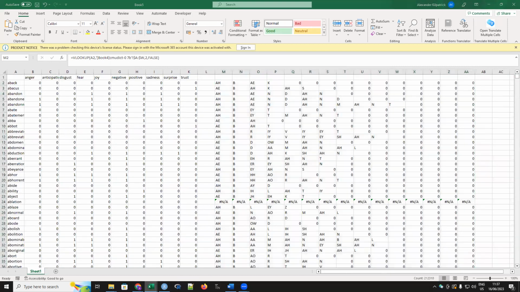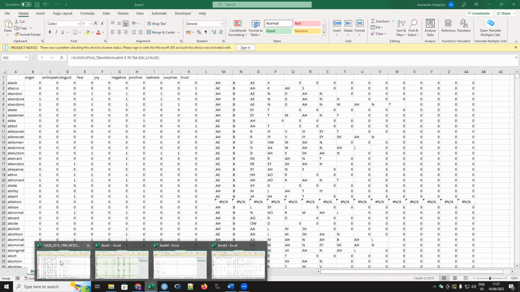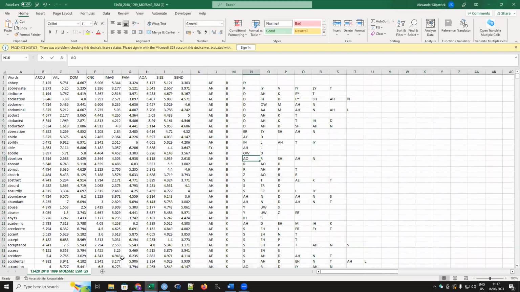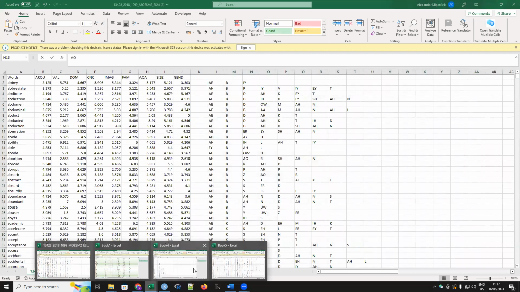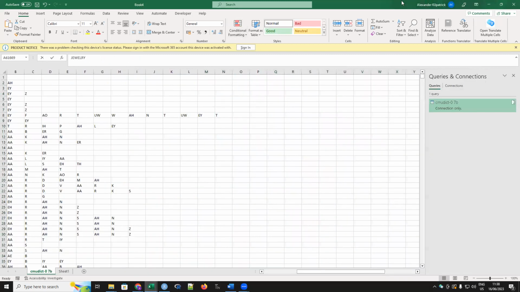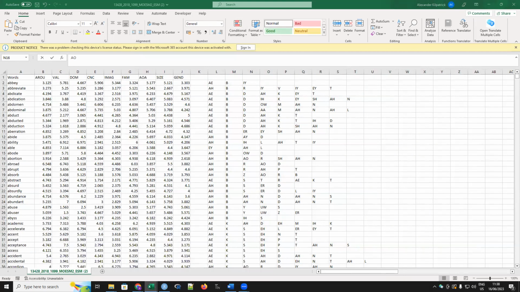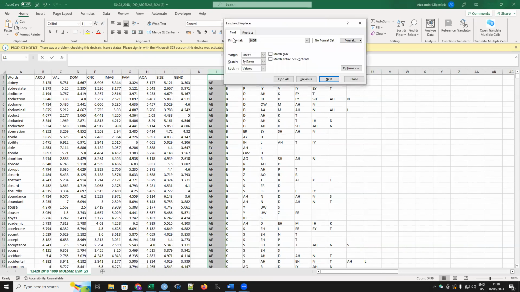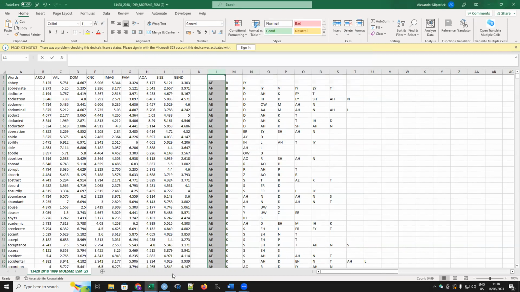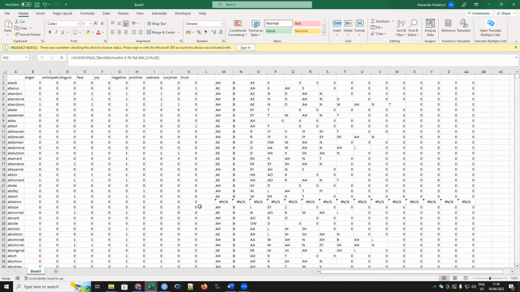Cool. You won't be able to see my second screen, but for the interest of doing this quickly, I'm going to pop the CMU dictionary onto my second screen, and that way I can do this nice and quick because this is going to take a while. N dash A. Oh, that's the wrong data set. Silly of me. Okay.